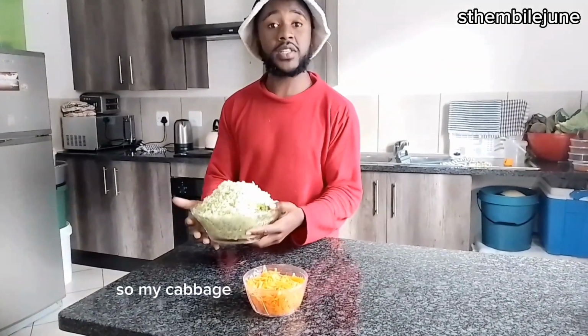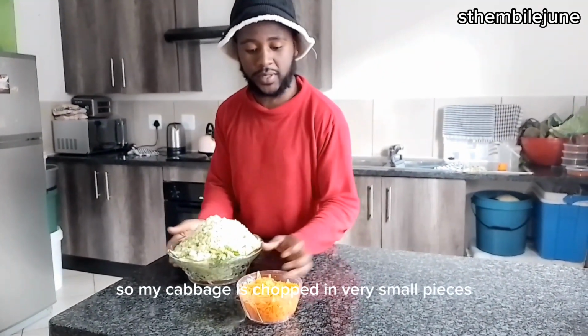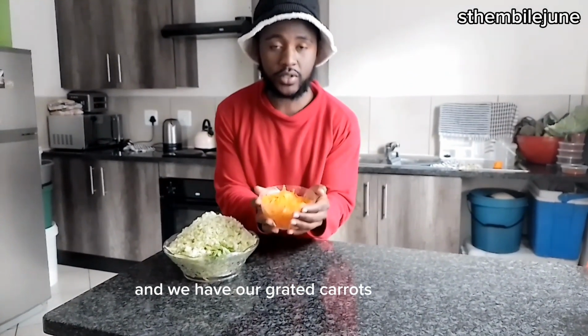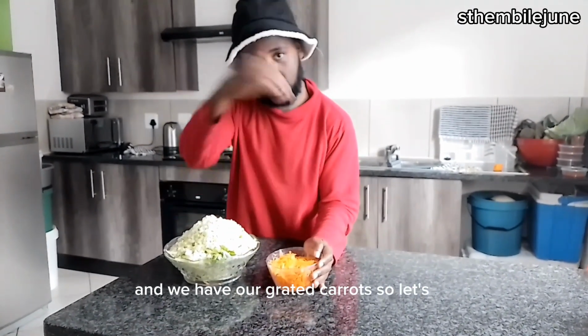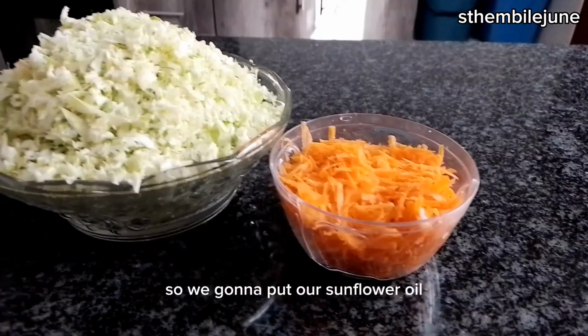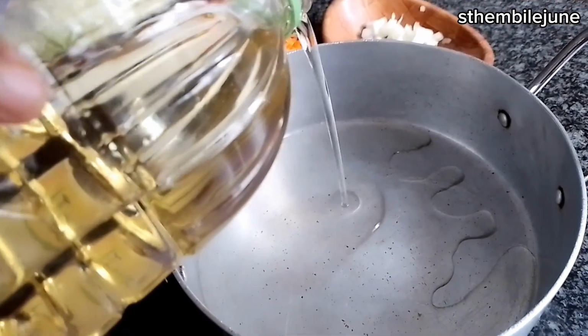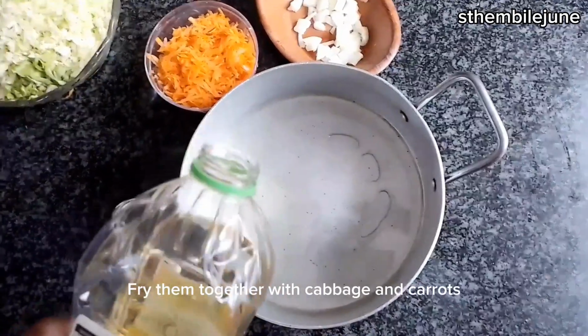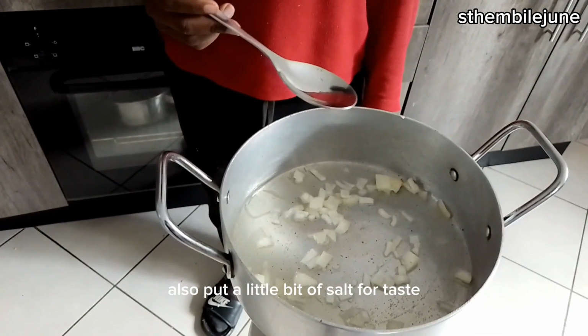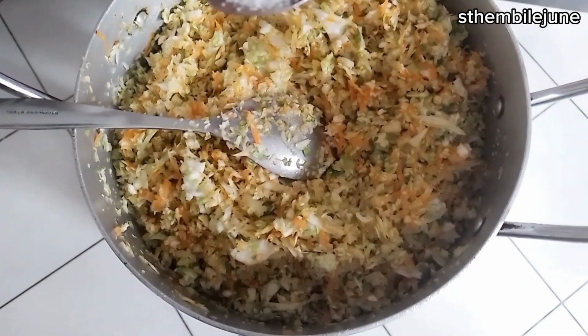My cabbage is chopped in very small pieces, and we have our grated carrots. So let's go. Guys, our vegetables look so yummy. So we're gonna put our sunflower oil, mix it with onion, fry them together with cabbage and carrots. Also put a little bit of salt for taste.